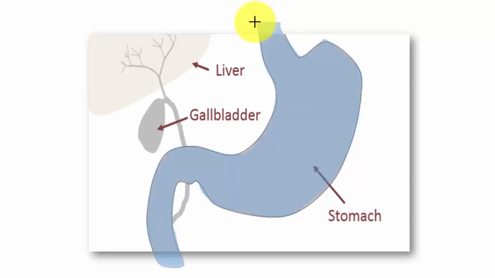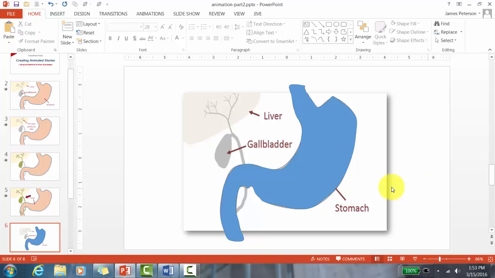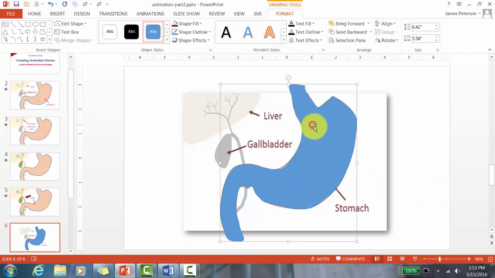And I'm going off the line here, and then I'm going to click there. So I've kind of created my stomach, and you can see if there's any shapes which you don't like, up in this corner here it has a kind of a sharp edge, and I don't really like that. So I can go up here and click on Edit Shape, and it says Edit Points. And one of the things which I can do is grab that point and just slide it in a little bit to make it a little bit smoother.